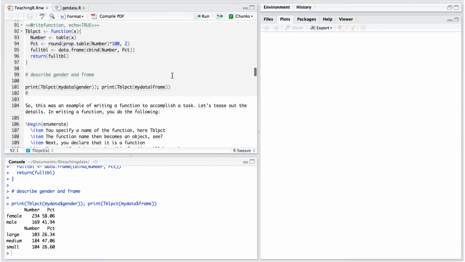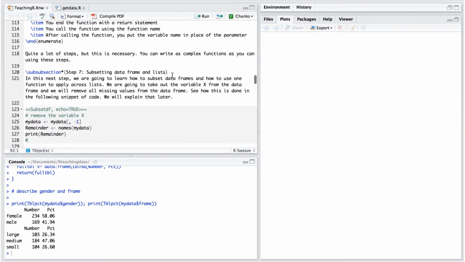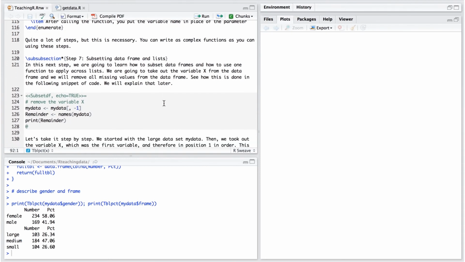Let us move on a little bit. What we would like to do next is show you that we can perform certain activities when we conduct a data analysis, that we should be able to manipulate a data frame. For example, we noted that the variable x, which was the first variable in the data frame myData, was actually meaningless.